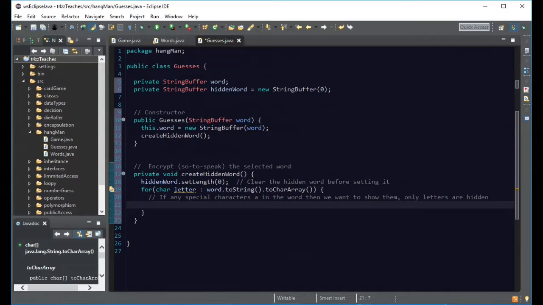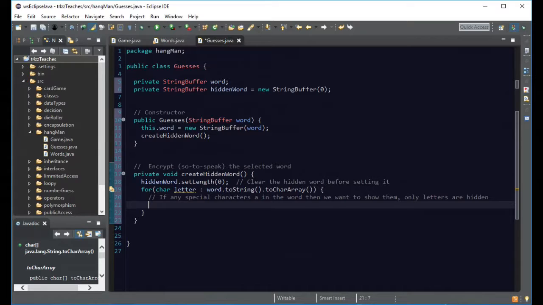Okay, so how we're going to do this is, like I said, we're going to look at the character that we get, or the letter that we're getting. We're going to check if that letter is greater than or equal to a small a, or less than or equal to a small z.